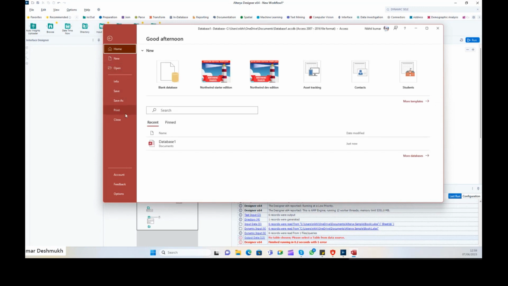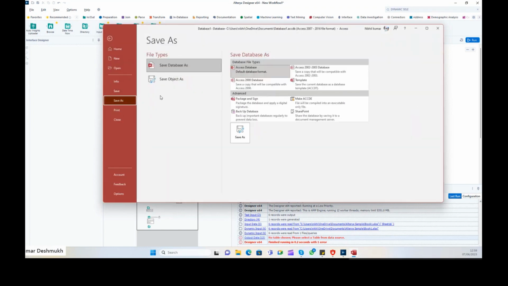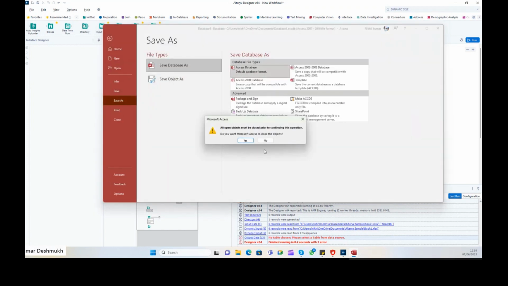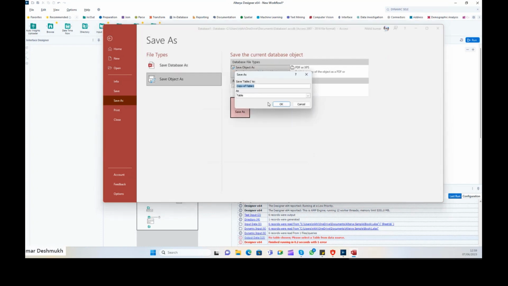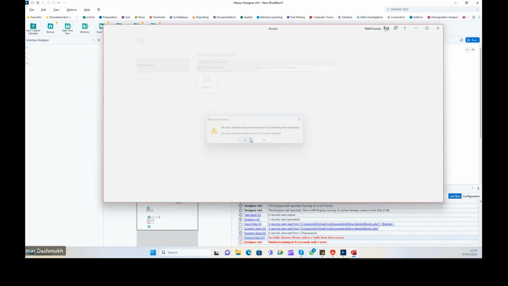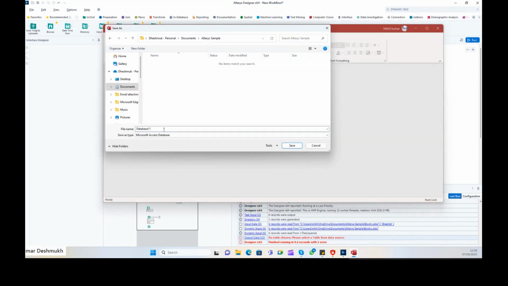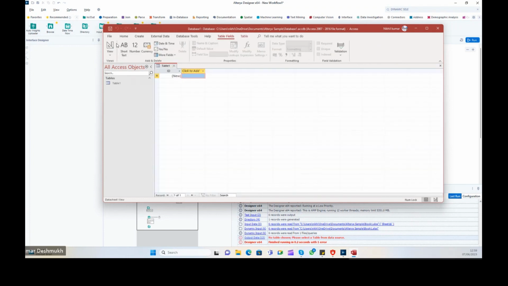I will save as Microsoft database, Alteryx sample database one. I'll save this. Create a table, save. Okay, this is my table.